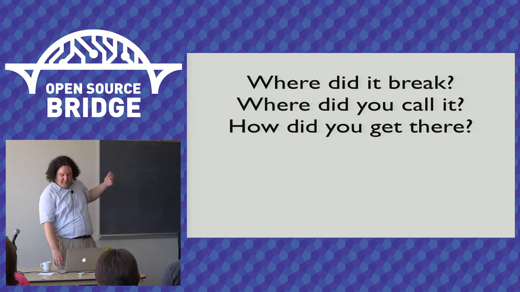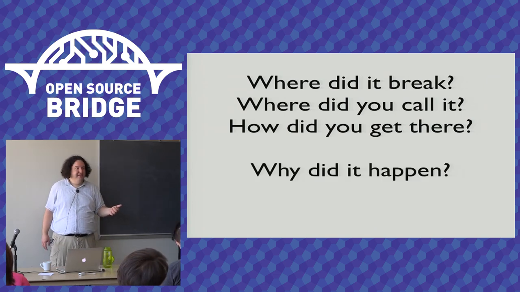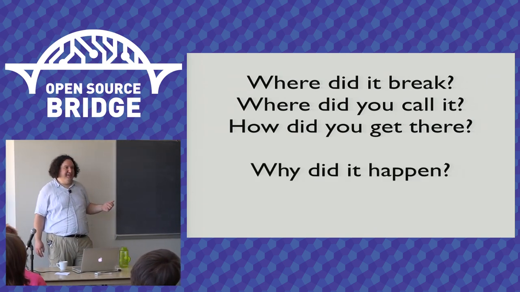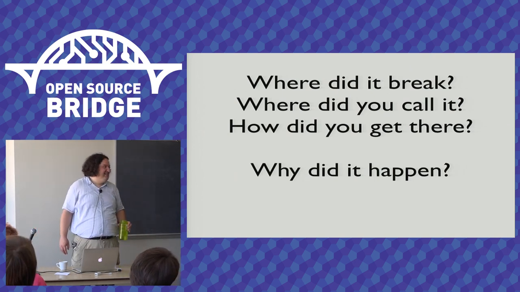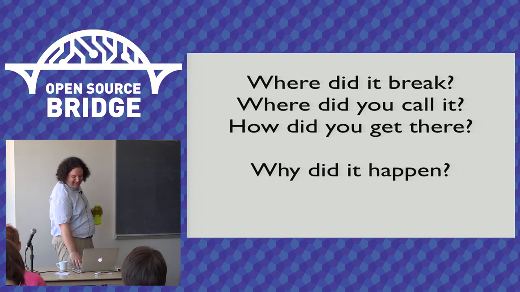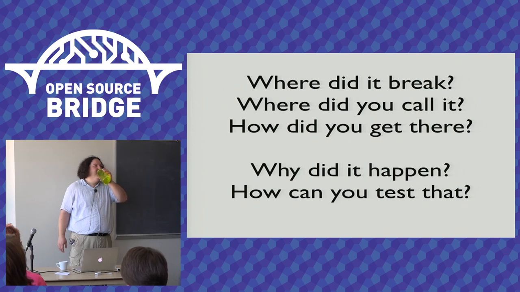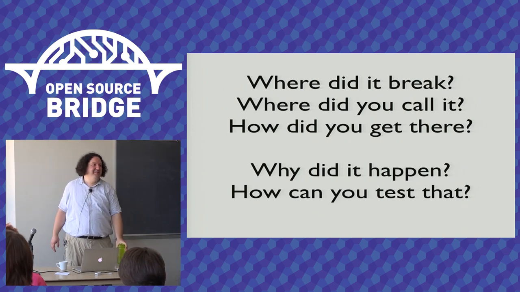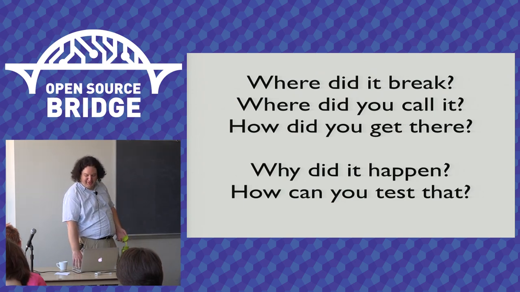Once you've seen what broke and where, think about why it happened. And then once you know why it happened, think of three other reasons that it might have happened so that you're not bound to one theory. And then try to prove or disprove all of them. See what you can learn. And if you can't learn enough, make it so that your future self can learn more.